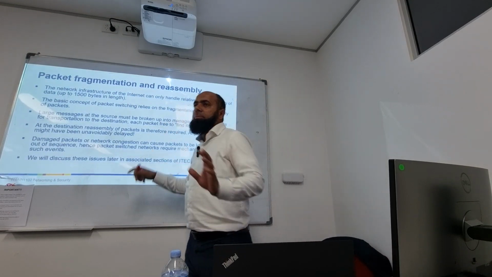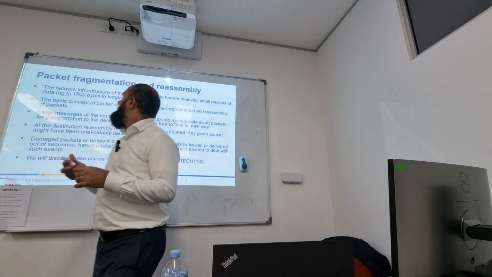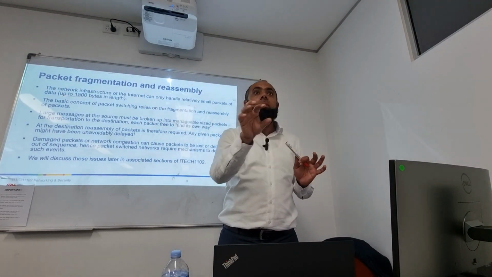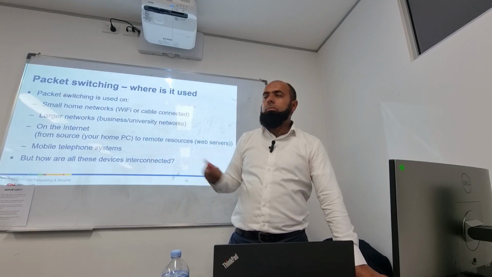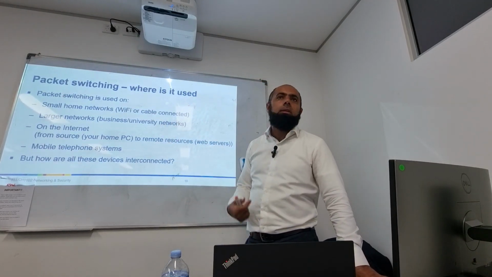Packet fragmentation: the example I gave you about that box. In packet switching, you make small fragments, because let's say in one packet you are allowed to send 1500 bytes. If you want to send more, you need 3000 bytes, then 4500 bytes. So when you squeeze it in, that's fragmentation. And then you also want to reassemble it. How do you reassemble? You have the information about which packet goes where, as I gave you in the example already. Packet switching is used everywhere: in home networks, large networks, wherever we use the internet, mobile phones, telephones, everything is on that.